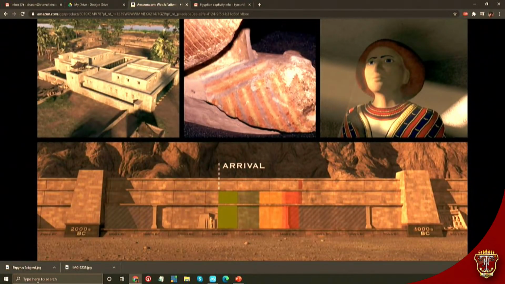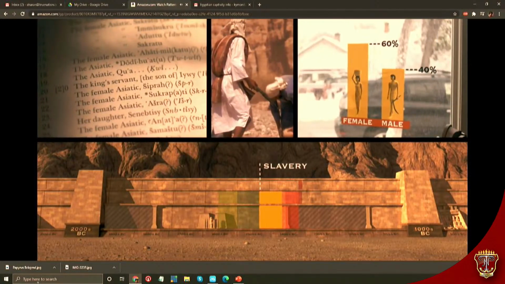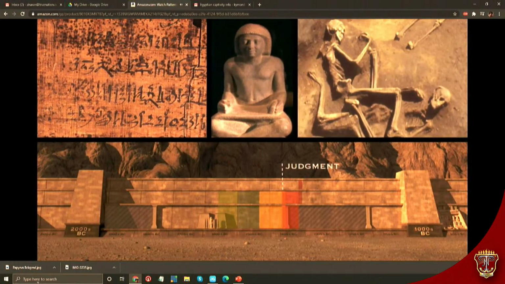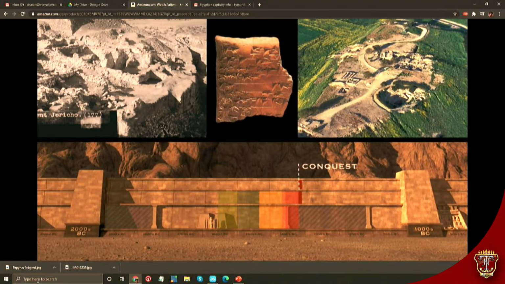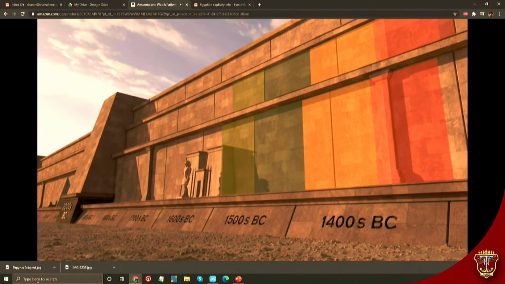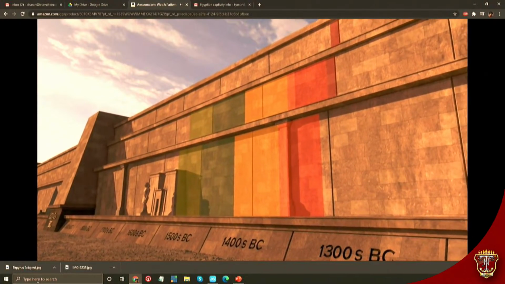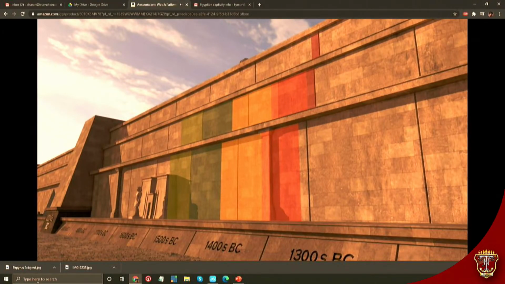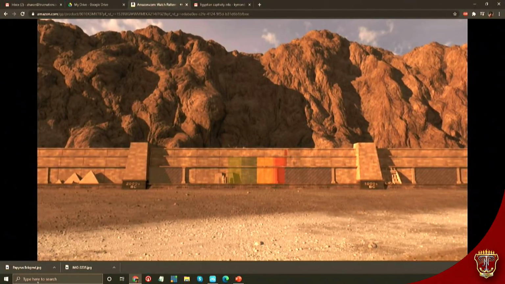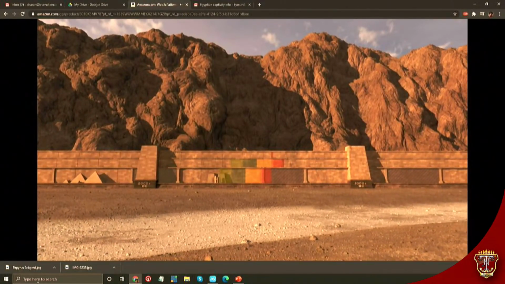Evidence matching Joseph and the early Israelites' arrival in Egypt, their tremendous multiplication, their descent into slavery, the judgment and collapse of Egypt, the deliverance and exodus of the Semitic population, and finally in Canaan, evidence matching the conquest of the Promised Land. I know there's a lot of disagreement over the dating, but what strikes me is that if you put all the dates to the side for a moment, what emerges from the archaeology is this pattern that matches the Bible every step of the way. And doesn't that deserve to be taken seriously? But for now, those who hold to established conventions will not allow these connections to be made.